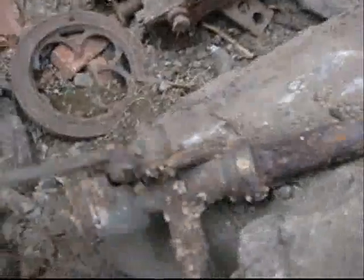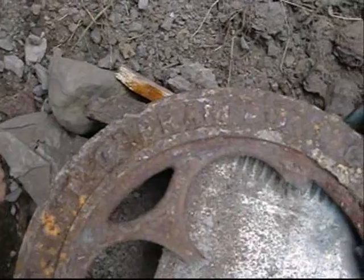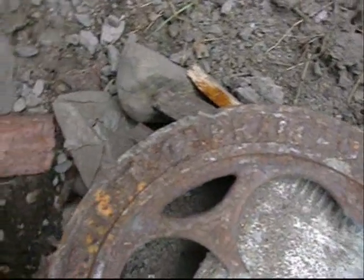Cracker up. Pretty well preserved, considering it's been underground for 50 years. What the heck that was — we'll never know. It's got a name on it. Scale Company. Computing Scale Company. Brantford Computing Scale Company — Brantford, Ontario. There we are. It's an old scale. Still turns. Need a little oil.